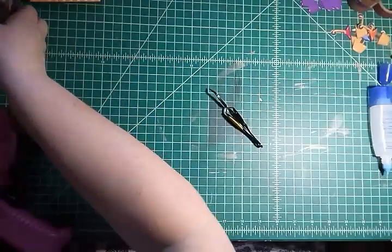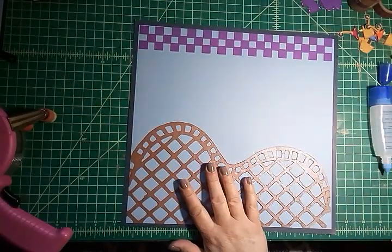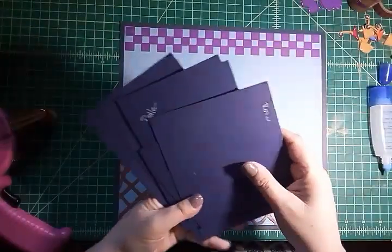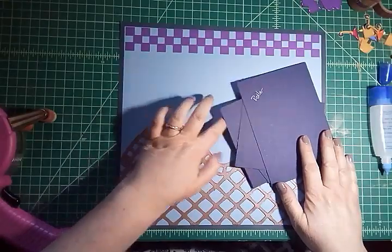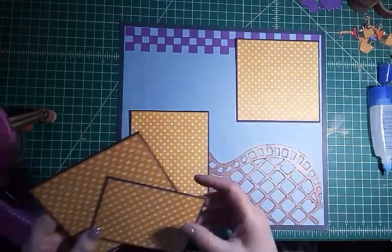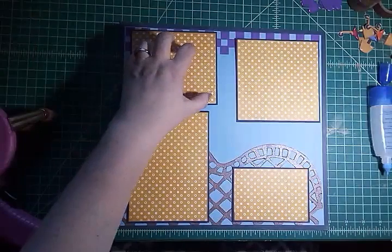Now let's bring in the second page. And this is the roller coaster page. And again, I tacked down the roller coaster because it's so many little pieces here. It just took a little while. So let me find my photo mats for the roller coaster. There are these last four here. So, if I remember correctly, this one's going to go here. This one down here. This one here, and this one up here.